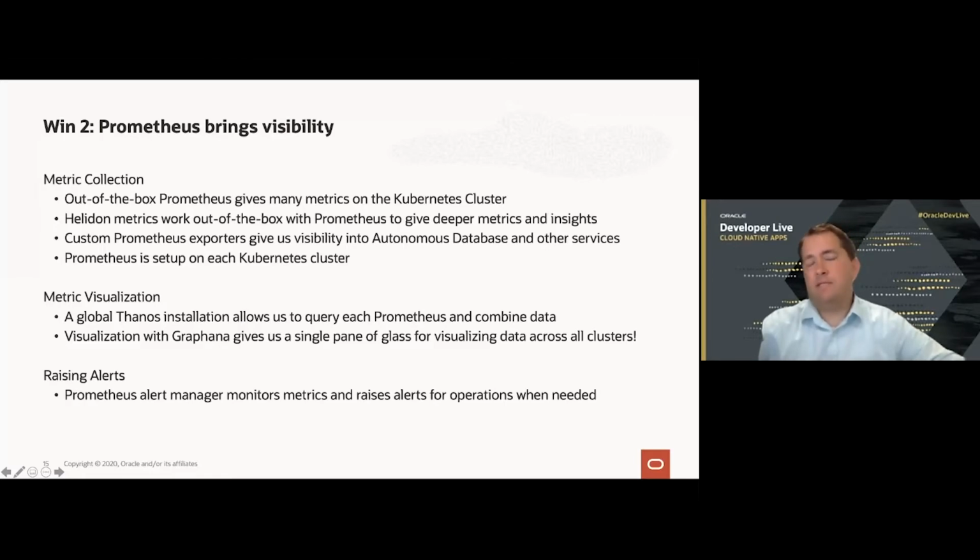And then the last piece is the raising of alerts. Prometheus comes with an alert manager, and the alert manager is able to watch those different metrics. And if those metrics are out of bounds for a given period of time, or if they simply cross a threshold, or if there's a few alerts that are both going off at the same time, you're able to raise an alert. And that can be plugged into Slack or PagerDuty or email or various different means for raising alerts. So this really forms the basis for how we're doing our operations.